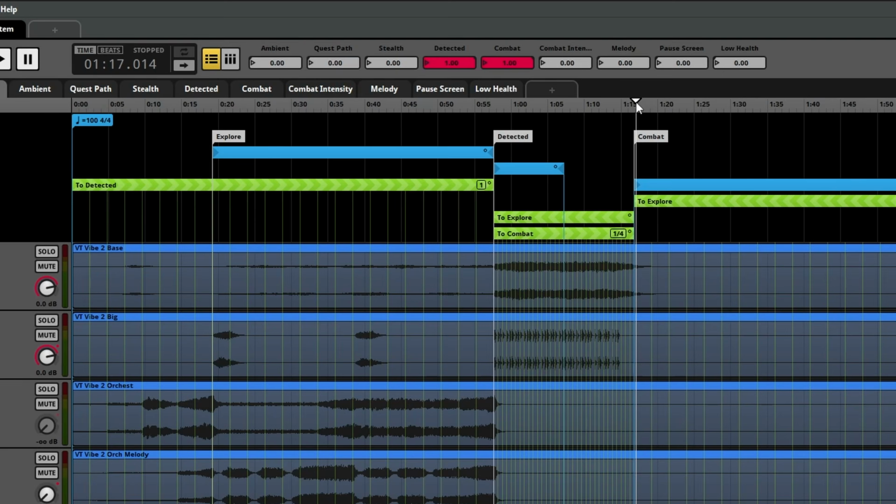And this feels like fight music, but you might notice that a lot of elements are missing. And this is because we knew we needed dynamic combat music. We can't just have everything happening all the time. So this is where this intensity control comes in.